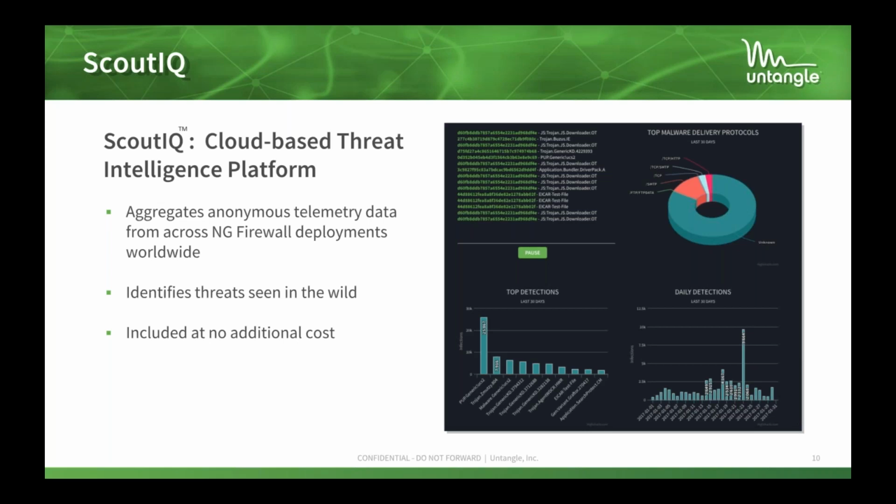So if you need it, obviously, Scout IQ is there in Virus Blocker and Virus Blocker Lite at no additional charge. And the checkbox should be on by default if you've opted in. So what this is doing is it's identifying threats seen in the wild and then basically sharing that information with Untangles around the world that also use this service. So ideally, one Untangle box sees something in Scout IQ and analyzes that and then disseminates that information to the rest of the Untangles that are updated.